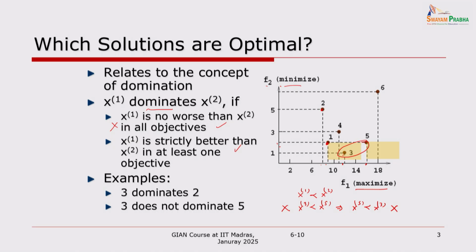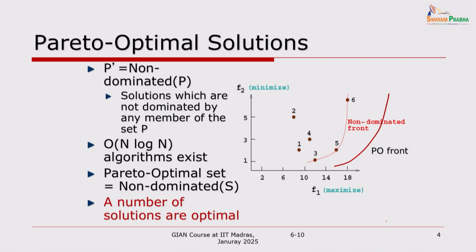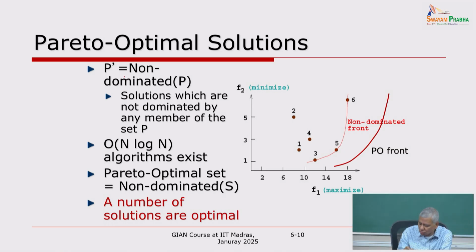If you look at these 6 members in your population, and you want to identify which points are non-dominated, out of these 6 points, if this is the set P, we are asking which points are non-dominated. That means in that set no other point dominates them. So how do you find it? If you have the population, say 1, 2, 3, 4, 5, you check 1 with 2 first.